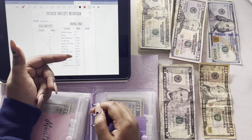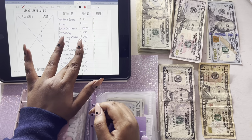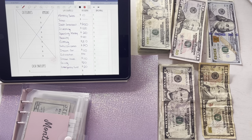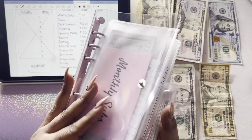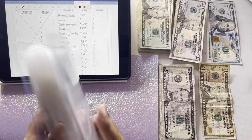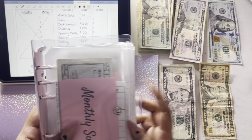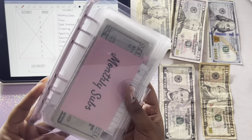So I already broke it down over here, and we can get into stuffing these binders. So the pink one is my personal. I'm just going to basically take everything out. And by the way, guys, these are new binders. I absolutely love them. And stay tuned to see more of this because I might be coming out with binders that look like these.